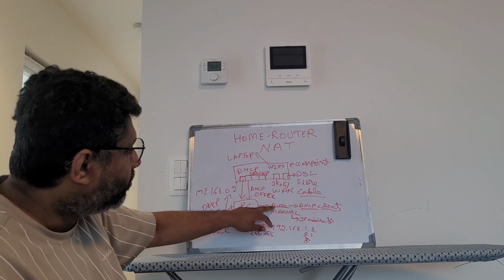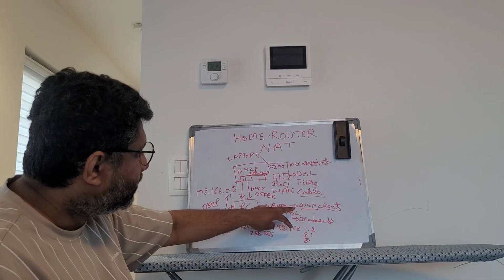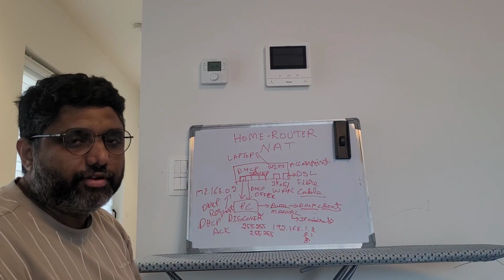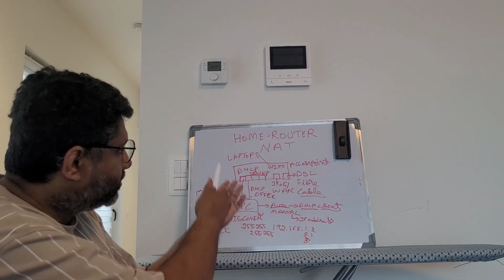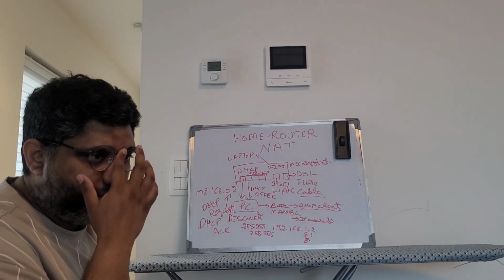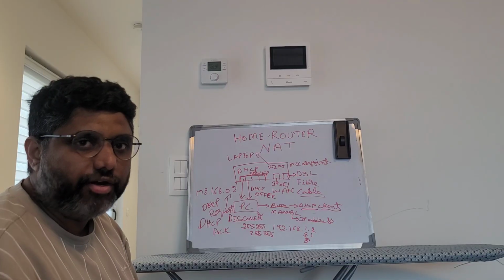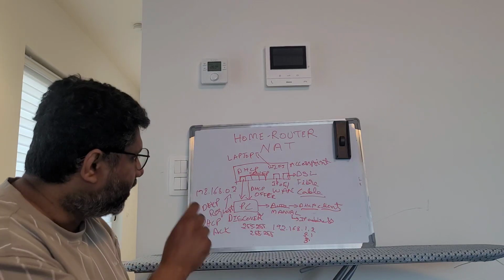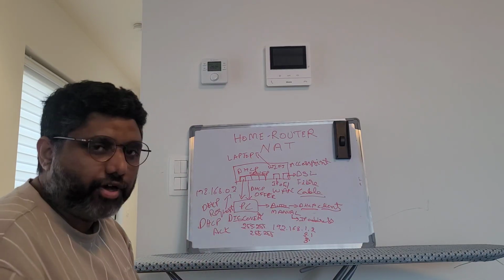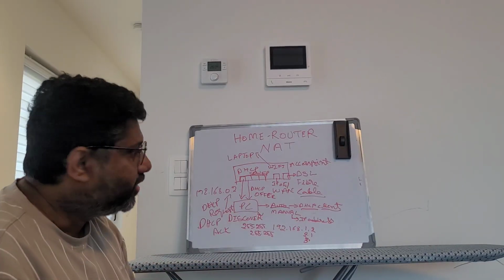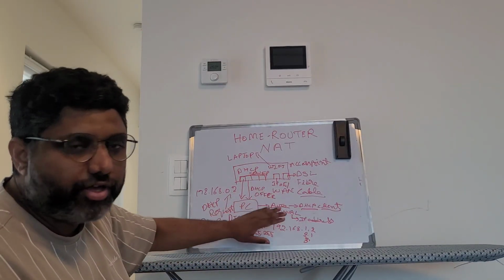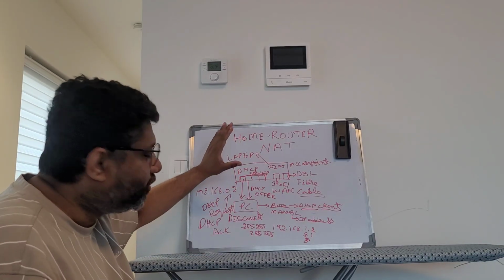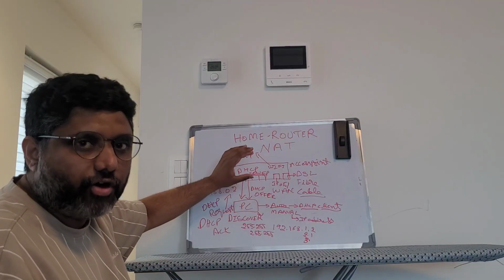As I told, it should have auto, that is, it will work as a DHCP client. If you have manual, you don't know which IP address to configure, right? Because the home router will not tell the IP address. You only get a Wi-Fi access point and its key, whatever the passphrase or password is, he'll give that to you and you will connect through Wi-Fi. I will discuss Wi-Fi later, but here manually configuring is not required, right? Unless and until you know which segment your DHCP server or your home router is operating in.